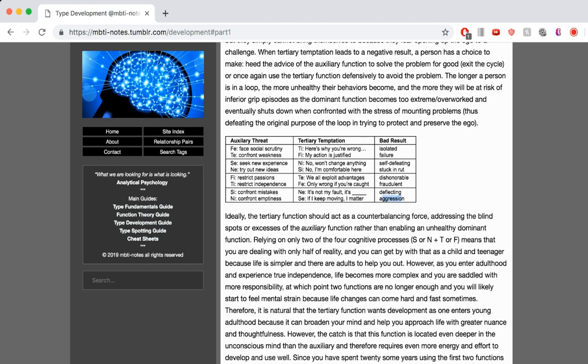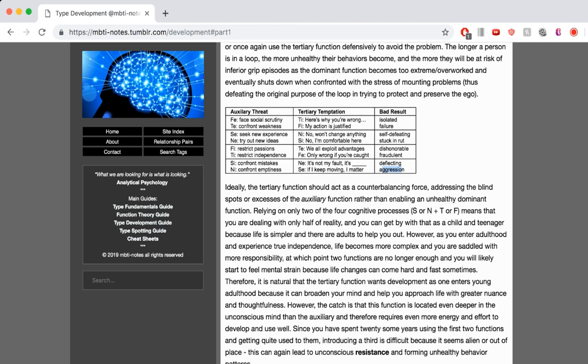So yeah, that's why sometimes you might feel like your tertiary function is kind of well developed. That's because you're kind of using it in a not so well way sometimes. Or you could be a healthy person, but a lot of people aren't. I'm still working on this as well. INTPs are known for doing the same things over and over again. Sometimes it's good, but other times it's like, nah, you gotta mix it up.